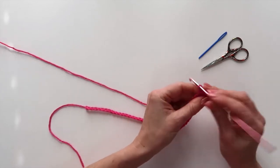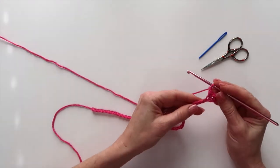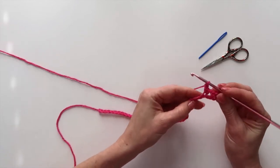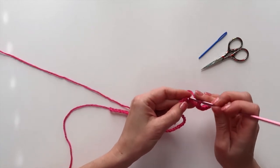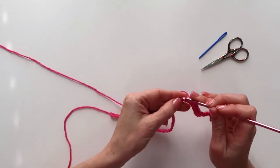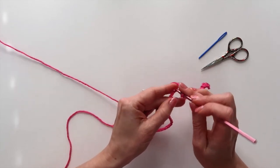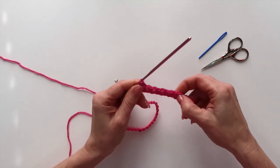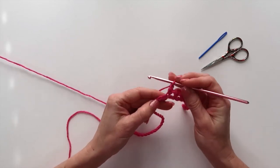So chain 1, skip 1, and single crochet. Chain 1, skip 1, single crochet. Chain 1, skip 1, single crochet. Chain 1, skip 1, single crochet. You can see we're making this nice little pattern of chains and single crochets all the way down our little chain that we started.